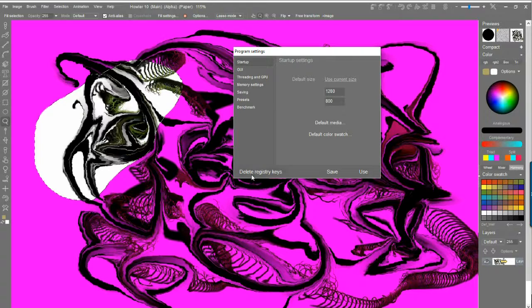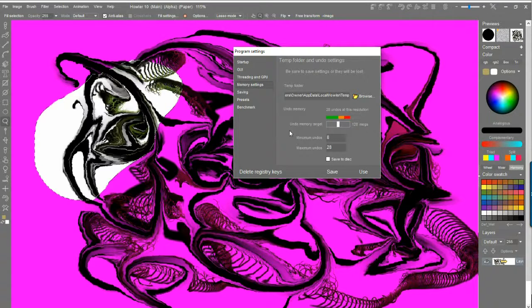In fact, on the startup down here, anywhere, no matter where you are, you have a delete registry keys option that also helps you reset and regain things if things got out of control because you had too many different installations, old versions, demo trial versions, free giveaways, and so on, beta versions. You might have a bit of a conflict, or things got partly uninstalled but not everything, so it's good to reset things at times. We do have some information on that on our website too, in the FAQ, the frequently asked questions, or not so frequently asked question. Maybe we should call that the NFAQ.